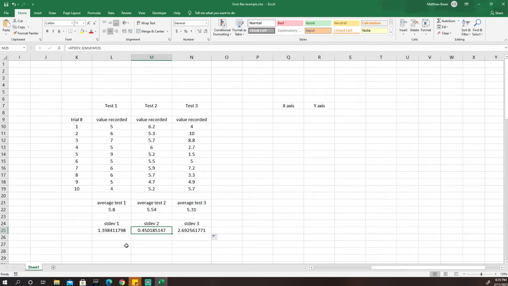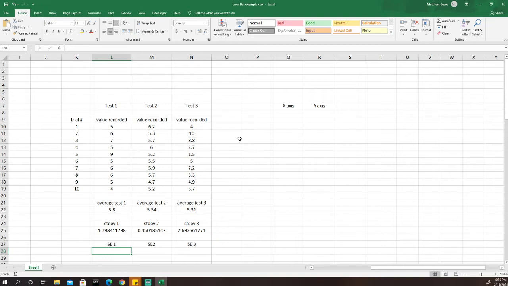The last thing that we need is the standard error. Standard error 1, standard error 2. Standard error is a little different in that there is no built-in function for standard error in Microsoft Excel.